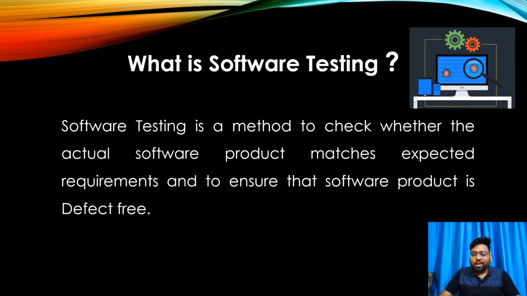So first of all, let us know what software testing is. As you can see, you can read the definition also. Basically, when the developers build the software and add all the features into it, software testing is done to check whether the actual software product developed by the developers matches the expected requirements proposed by the client, and whether the software product is defect free. That is basically called software testing.